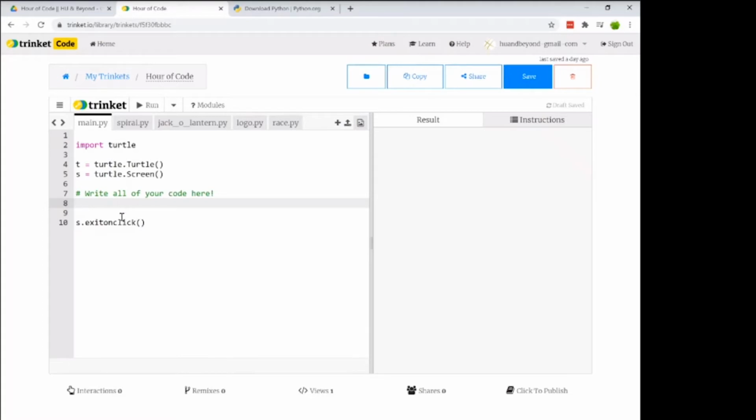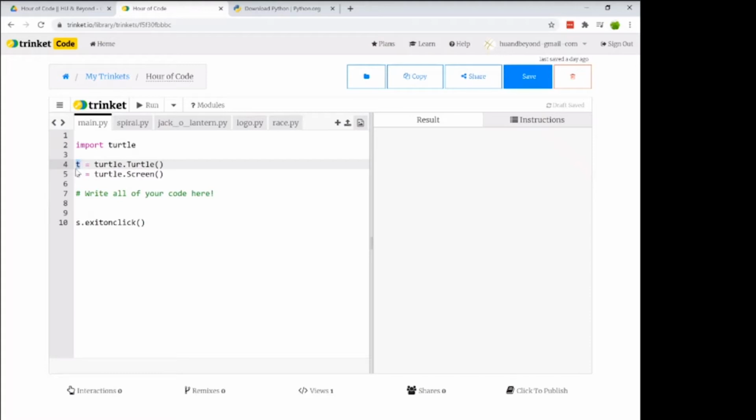All of the movement is going to be the turtle's movement, so our t. So anytime we are going to move or change the color of, or make it faster or slower, anytime we're doing something that relates to the cursor, we always need to make sure that we are referring back to this t variable where we stored that cursor.